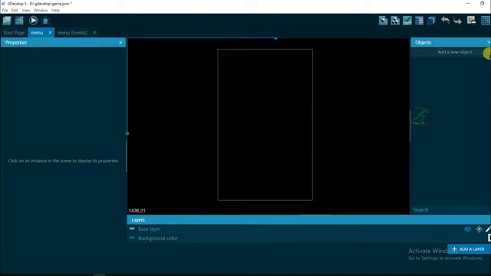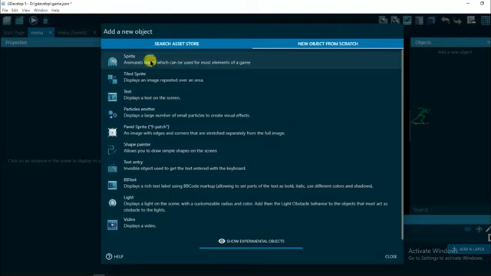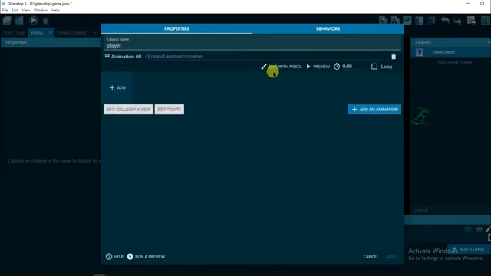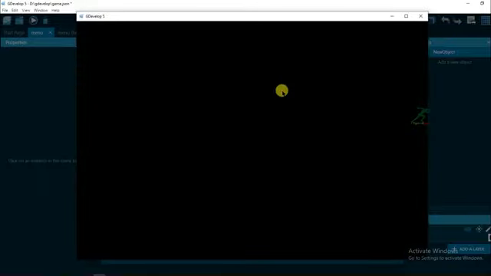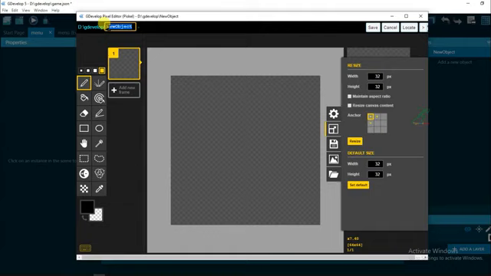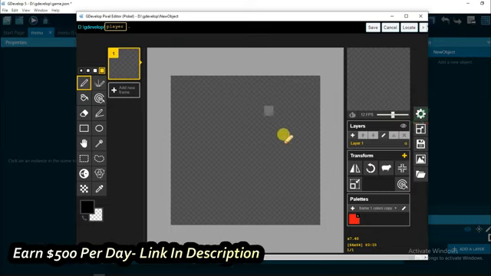Click on add a new object and click on sprite. Type here object name player. Okay, click on add an animation and click here edit with Piskel and type your object name player, and here you can make any type of player design. I'm gonna make a simple player design.